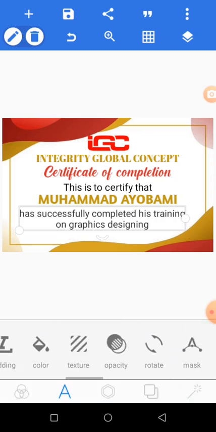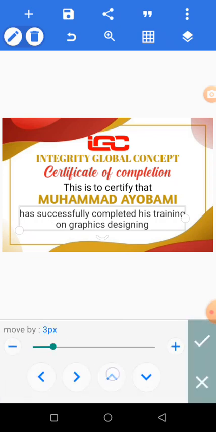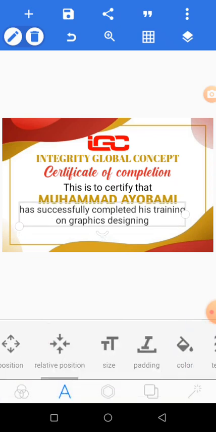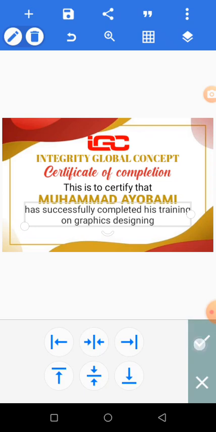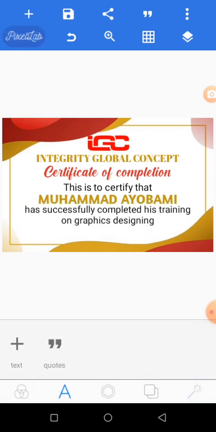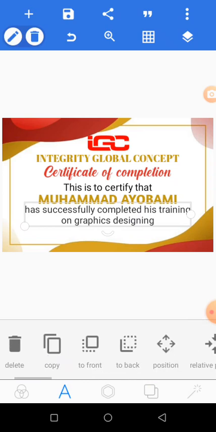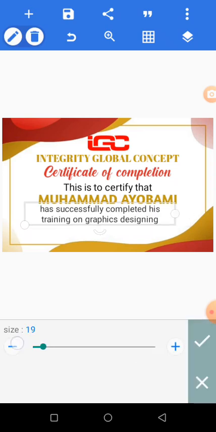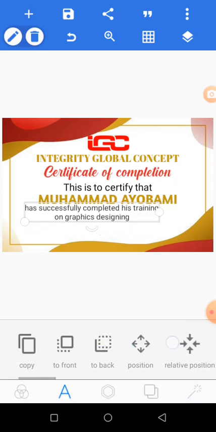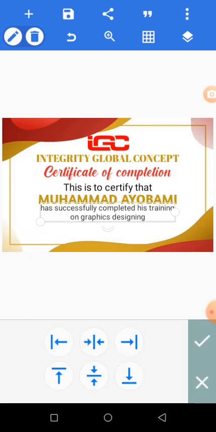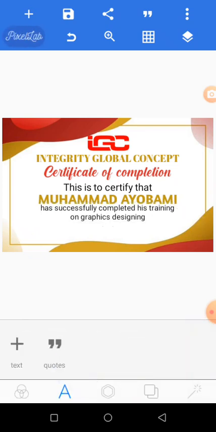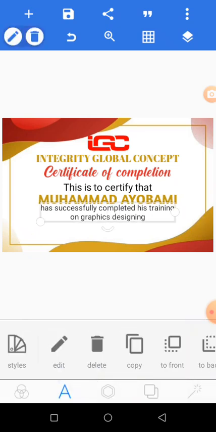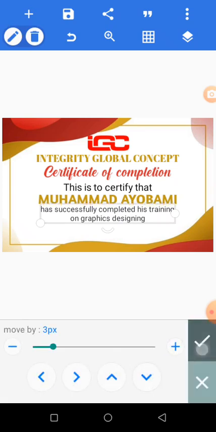Now you can move it up, then you center it. Let's decrease it a little bit in size. Now position, center it, move it down a little bit.